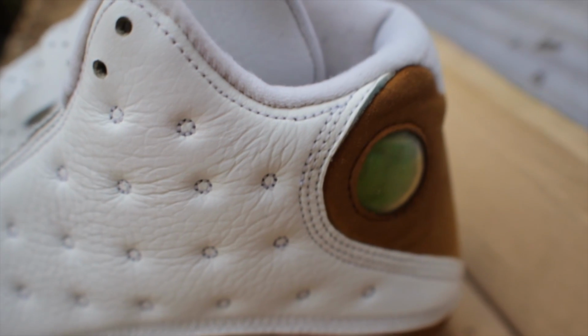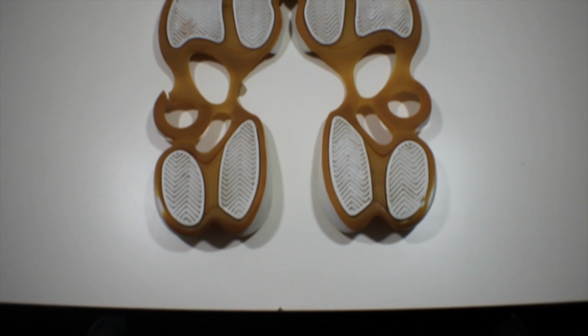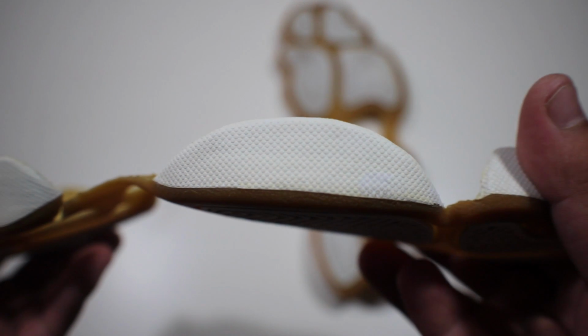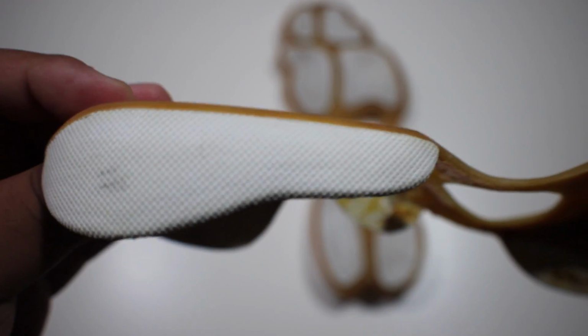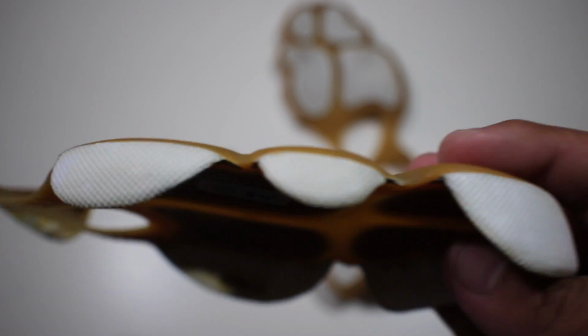So now that the shoes are clean, I'm going to be letting them dry for a couple hours. Meanwhile, I'm going to be unyellowing these soles and pods. I know they don't look too yellow on camera, but in person you can see the yellowing. I just want to make sure these pods are looking cocaine white.